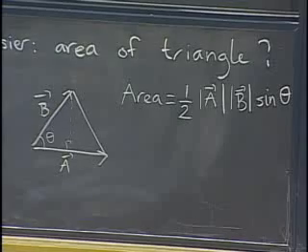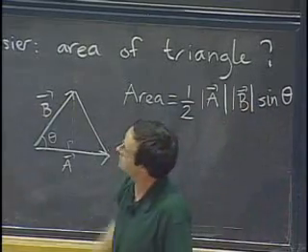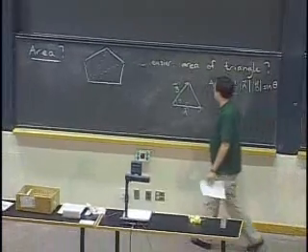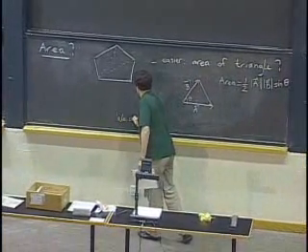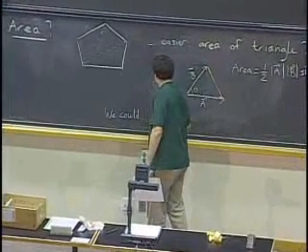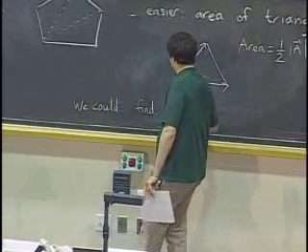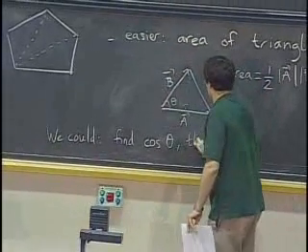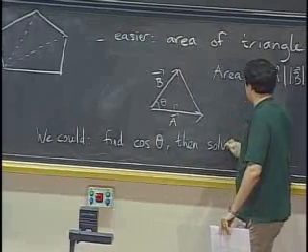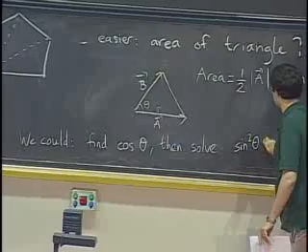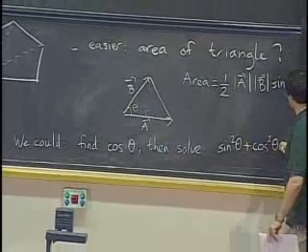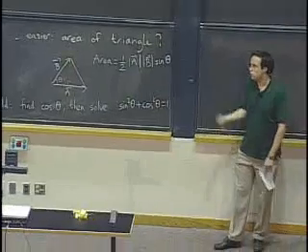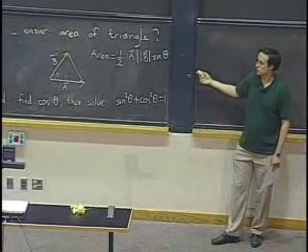Now, that looks a lot like the formula we had there, except for one little catch. This is a sine instead of a cosine. How do we deal with that? Well, what we could do is first find the cosine of the angle. We know how to find the cosine of the angle using dot product. Then solve for sine using sine square plus cosine square equals 1. And then plug that back into here. Well, that works, but it's kind of a very complicated way of doing it. So there's an easier way.